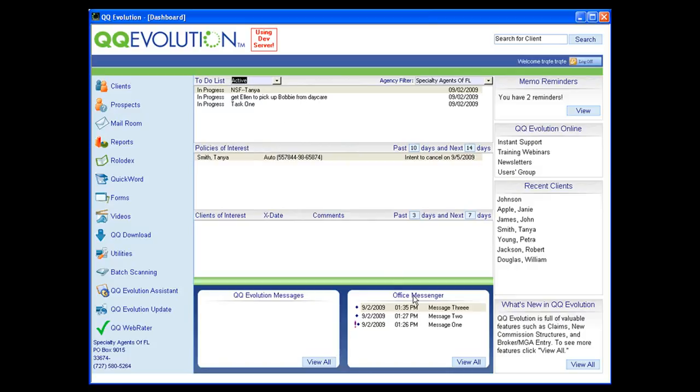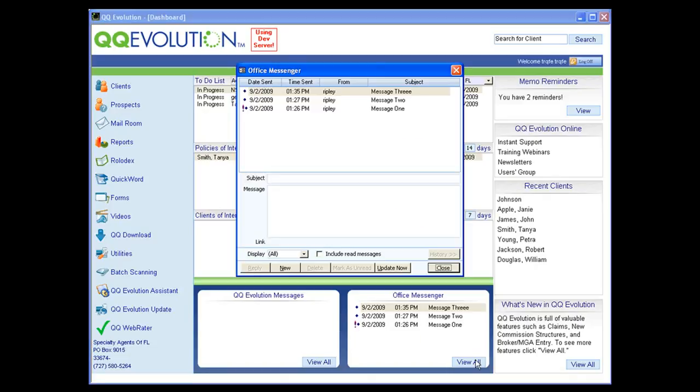Now down here below, over to the right here, we have the Office Messenger. So here's going to be messages. They're the current messages and any messages you have not dismissed or gotten rid of. You'll see these little diamonds here. These mean that the message is, there's the little pop-up box that comes up. It stands for unread messages. And we also have this purple exclamation point here that stands for urgent unread message.